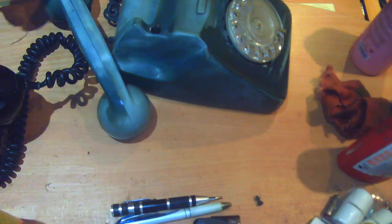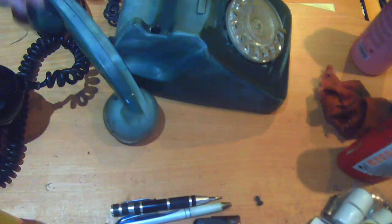And you can see it's totally come back on the top of the handset. Look, it's as bad as it was previously. So something has come back on there, but what is it? What is this weird white stuff?